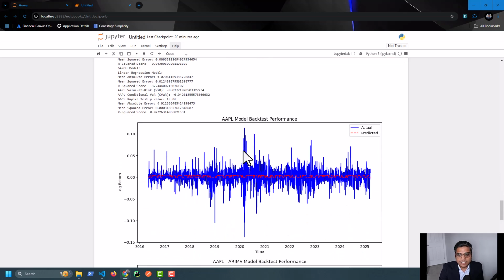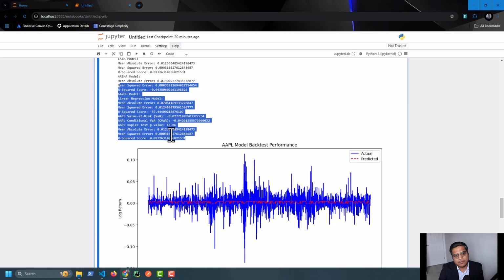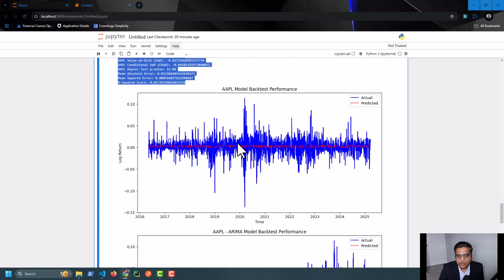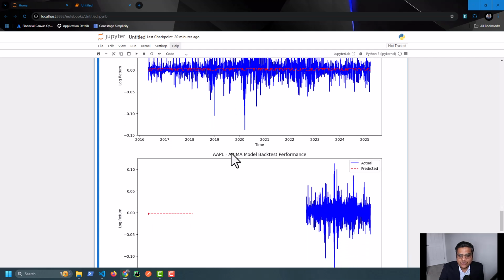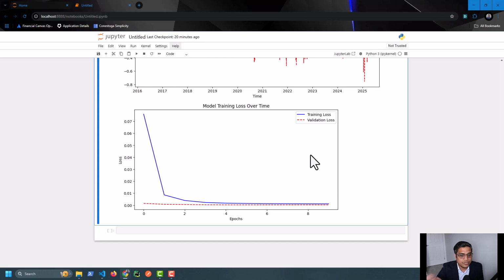These are a bunch of charts that I created after all of that was done. These are the outputs of the model, showing how well the model performed. These are the charts of the actual versus predicted values of the different models. And this is the deep learning model training process. I will explain this chart in more detail in that particular video, when I talk about what model loss is, and what training and validation loss is. So this is the basic end-to-end statistical modeling project with financial data.